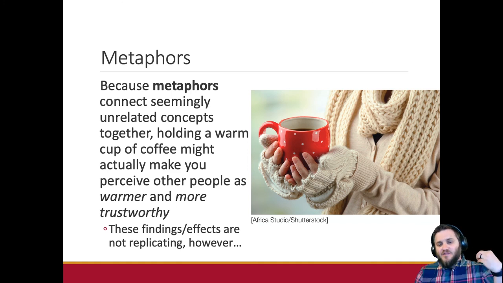By taking something that's warm physically, this cup of coffee, and giving it to somebody and saying, oh, I think that person's more warm and more trustworthy. Great. Give them a cold glass of water, they'll think that person's colder and less trustworthy. However, metaphors and object priming and these sorts of things are touch and go. There's a lot of studies out there that have done this. I've been a part of a few of them. We've gotten the effect that we hypothesized regarding the priming of the object or the concept in a metaphorical sense. But some of these aren't replicating.